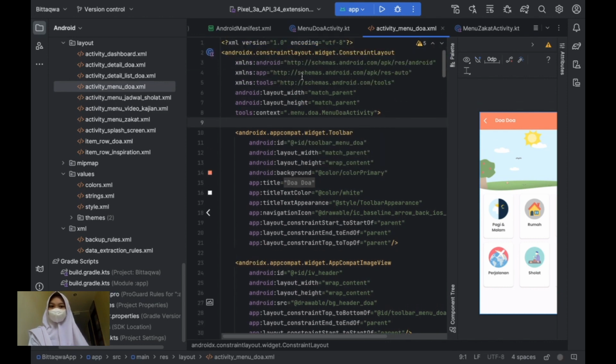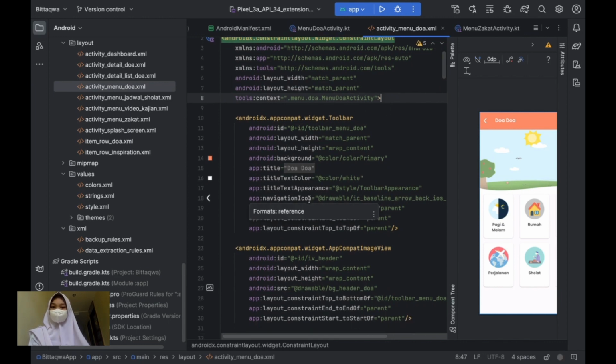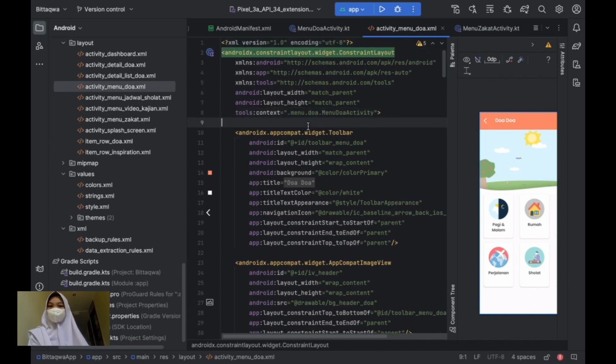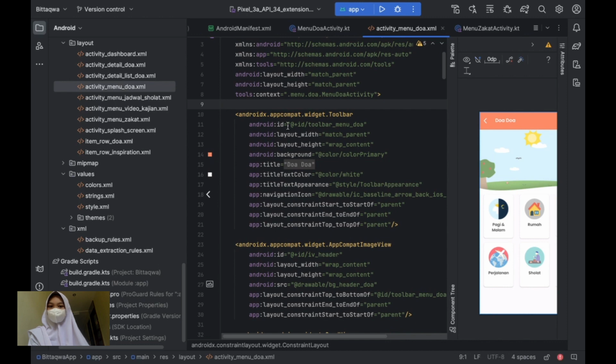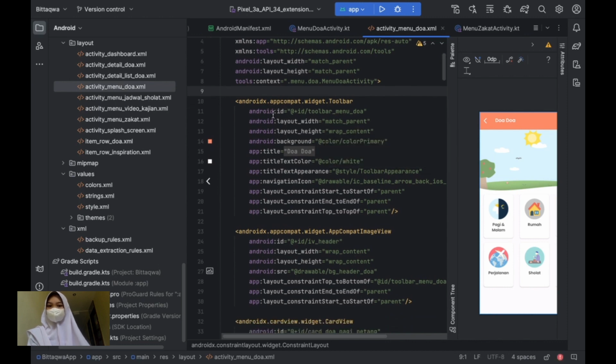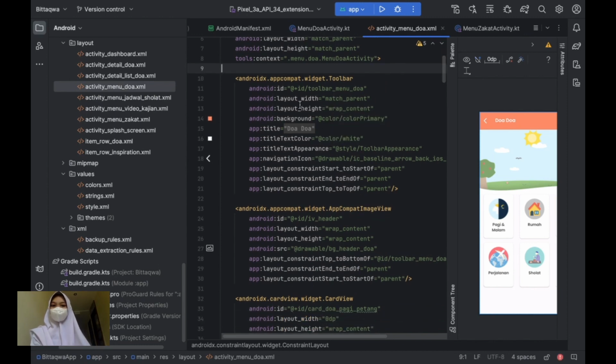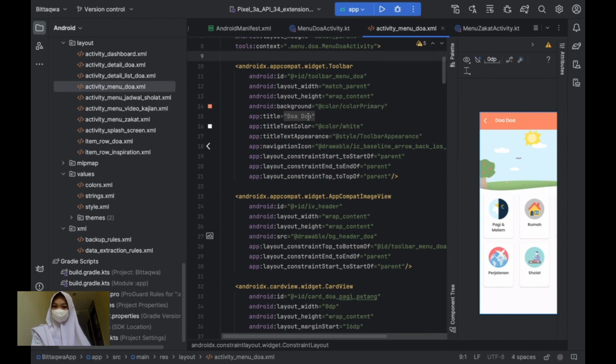Then after that we close, but this close is not the perfect close because I want to add another item inside of the constraint layout. Okay, then I add a toolbar and I give the ID, which is toolbar underscore menu underscore doa, and the width of the toolbar is match parent, and the height is wrap content.